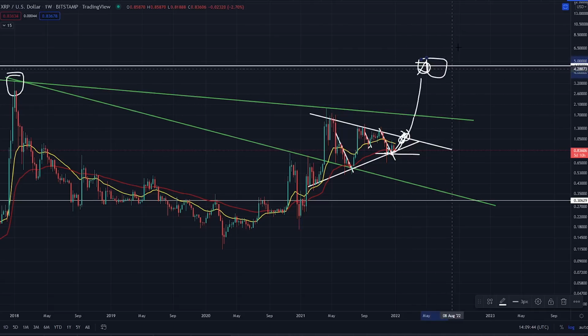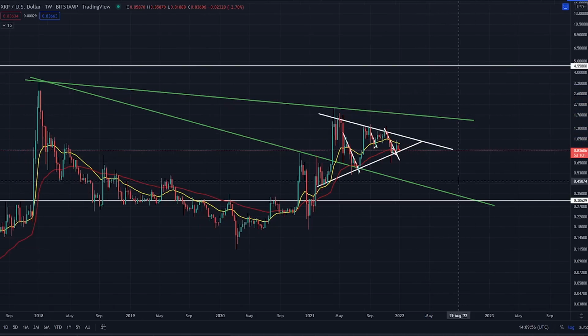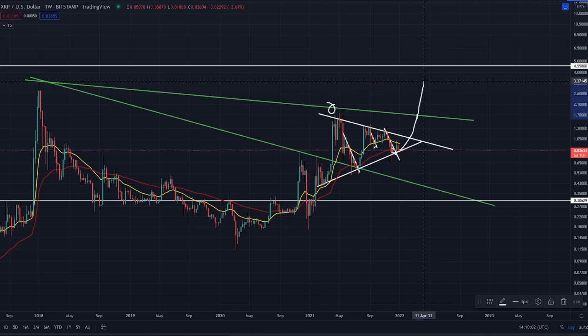But at that point, like I've spoken to you so many times, what happens at that point? What actually happens when we get to the all-time high? Is there going to be a sort of rejection and a massive sell-off? Where's the support going to be? And straight away I can tell you where the support is, because if we start to break out here, look, we break this green trend line, and you start to come up here, and even if you do a double top, where's your support?